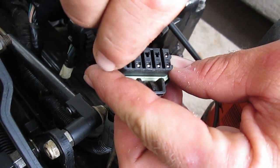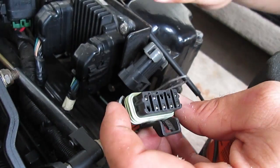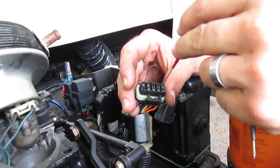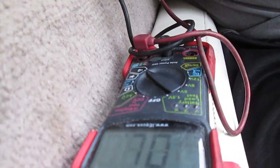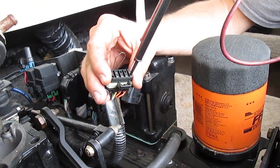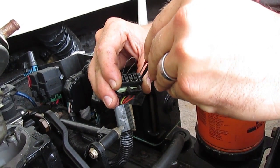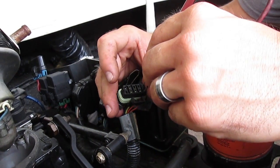What you want to do is stick the paper clip right in there. Once you put that in there, it's in service mode and it's going to start throwing codes. While our tester will put it into continuity test with a beep, put it right here in the last two. As soon as you put those in, you'll start hearing the beeps — so here's how to decode them.